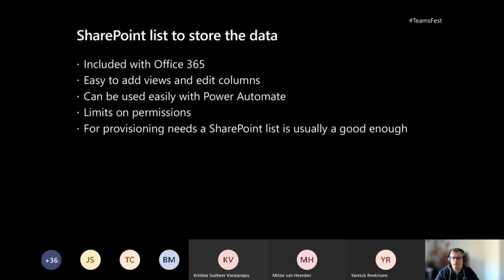There are limits. You can create row level permissions, but in most cases, if you think about the provisioning, the end user who did it doesn't even see the list. So it's managed by IT or by this process, so they can see everything that's in there. They can work on those. So it's usually good enough.